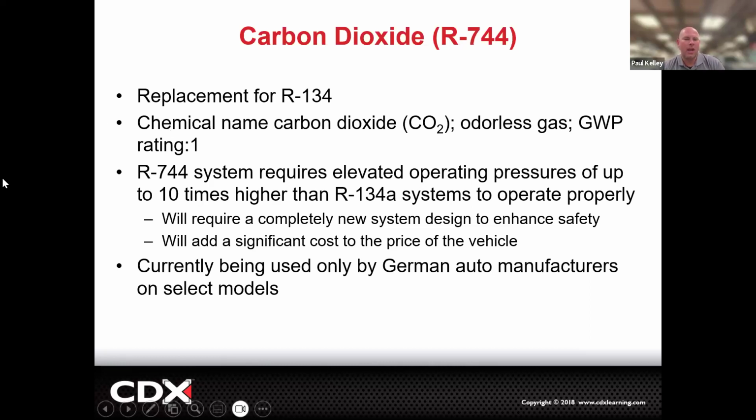To run carbon dioxide, we'd have to have much higher pressures, like 10 times higher. So it'd be a totally different system, different types of lines. I don't really know how they do it. Big compressor. It's going to add a lot of cost. It's going to be much harder to run, probably draw much more energy from the vehicle because we've got to run, not 200 PSI, you've got to run like 2000 PSI. Okay. But just to consider it, carbon dioxide could actually be a refrigerant if we ran high enough pressures. Make sense?